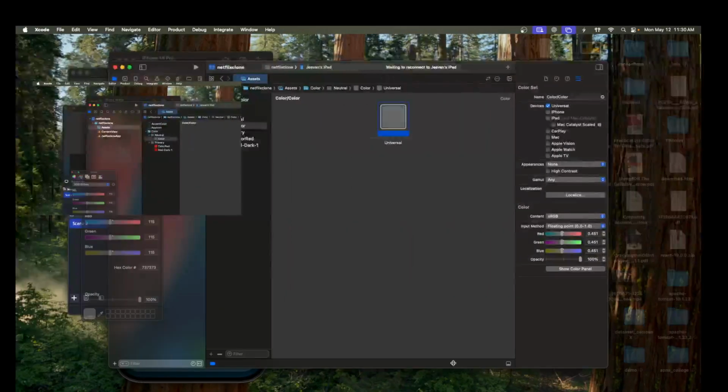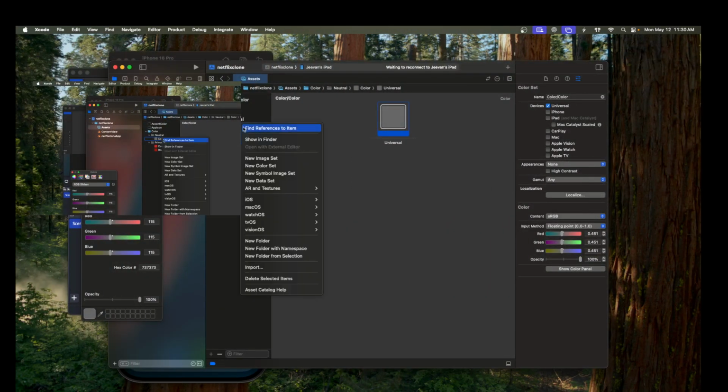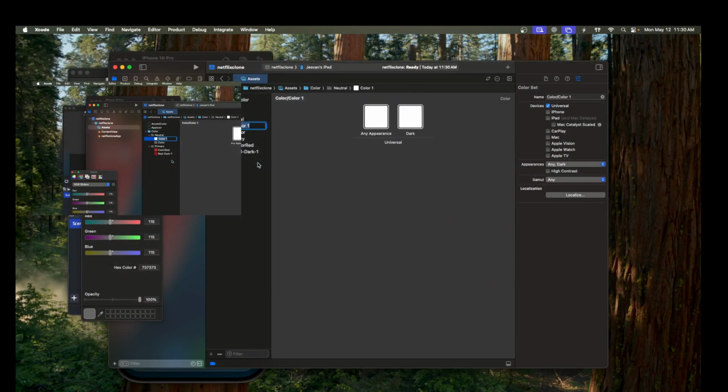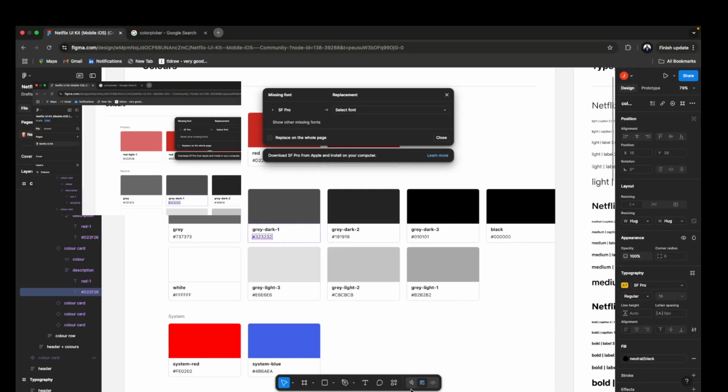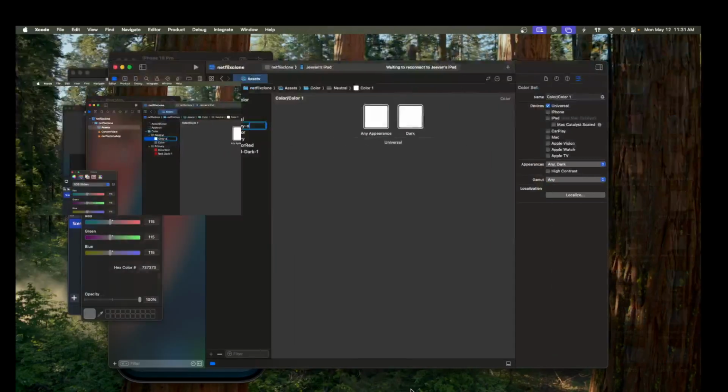Let's go back. New color set. Is this one gray dark, or is it another? This is the gray dark one.